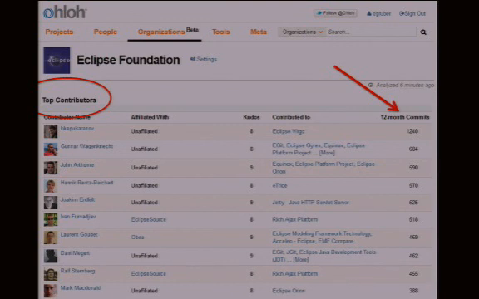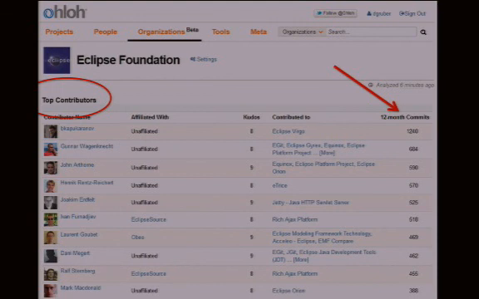Great. But for the most part, the project managers tend to be the top contributors for the project because they're checking code in and out. But for some of the larger projects, you get to see stack ranks of who the most important people are. But what's cool about this is it's actually stacked up against the whole Eclipse Foundation. You can get that for your project too already in Ohloh. That's been there for a long time. But what's new about this is that these are the top contributors in the entire Eclipse Foundation.